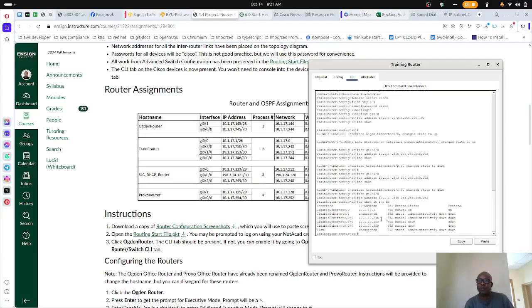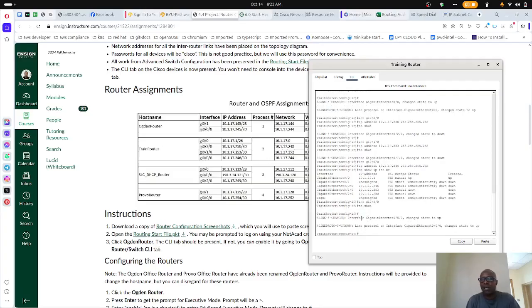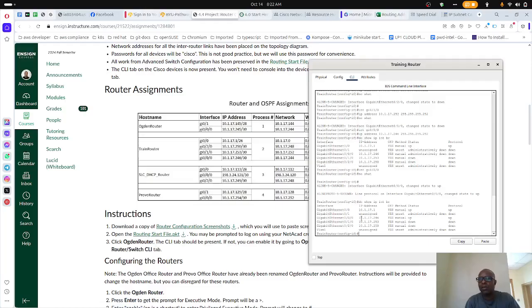Why is that? Let me select that particular 0/0/0 and do no shut.